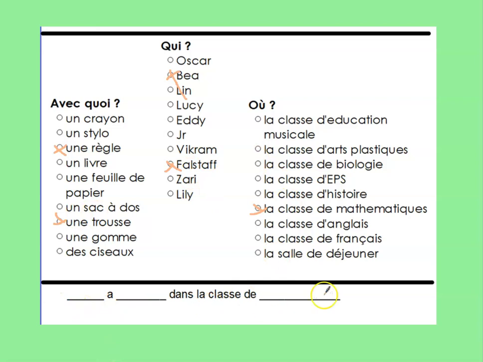I've also written a sentence frame on the bottom. You might write more sentence frames, you might write less, but I find sentence frames very important for differentiation. And as I explained last time, it's not cheating. If the student needs the sentence frame, they're going to look at it. If they don't need it, they're not going to look at it. You've built in your differentiation, and that's why I love games.